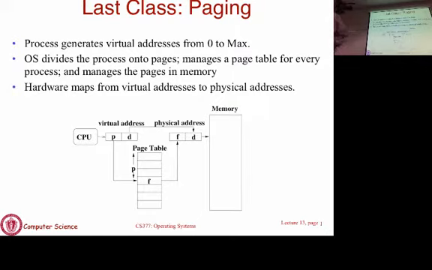We talked about storing the page table in registers versus memory. We said memory is better because there's no size restriction, but it's slower. So we will speed up accesses to the page table using the TLB, the translation lookaside buffer. That's really a recap of last time. Are there any questions on this? We are going to continue that discussion and talk about two or three different schemes that come directly out of this discussion yesterday. Any questions on paging?